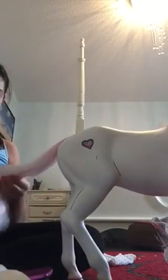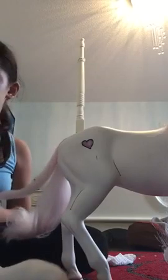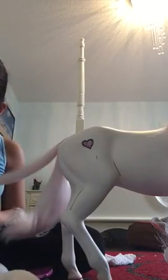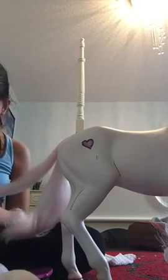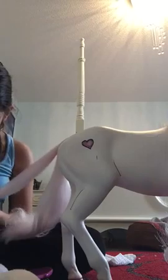A little bit. And if you're doing this on a real horse, you want to be obviously gentle because you can hurt the horse if you go too rough, because you're really playing with the horse's hair for this, so you don't want to tire it out too much.